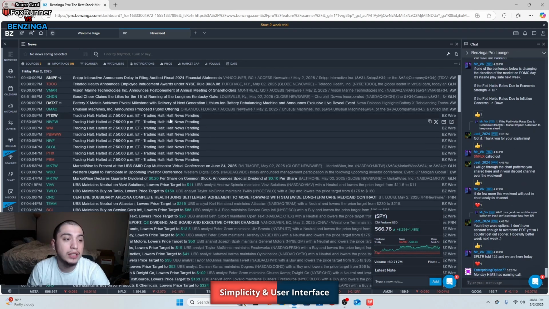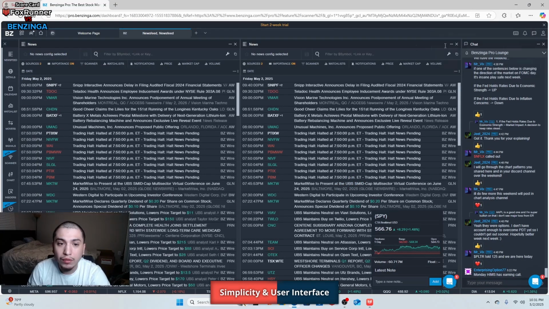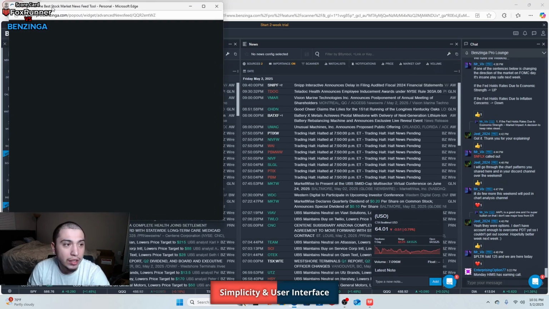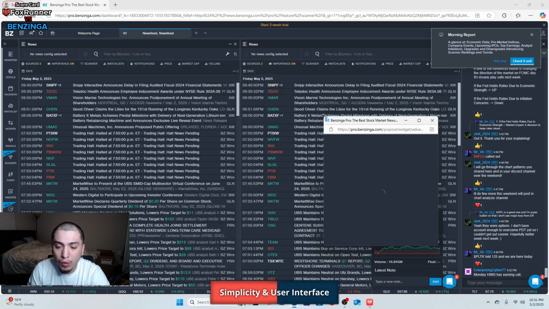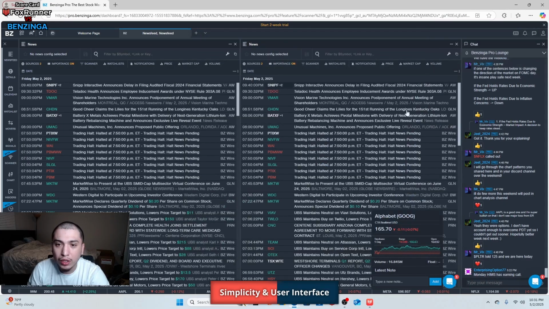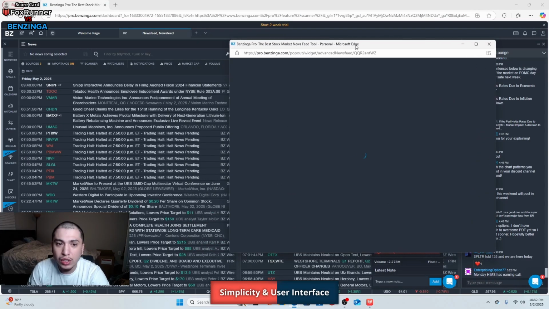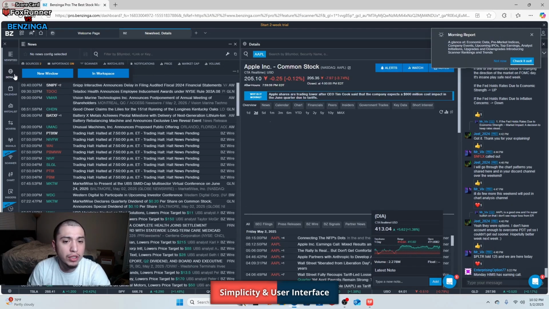But let's also look at some other stuff, because we do have the news feed, but we also have more. You could also detach it, which is pretty cool, and you could resize it, upsize it, downsize it. But for some reason right now it's not loading up. Maybe it's a little technical issue because the stock market is closed. But yeah, that's just something that you could do. But let's go to details.